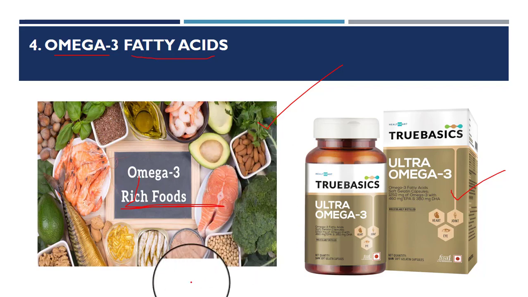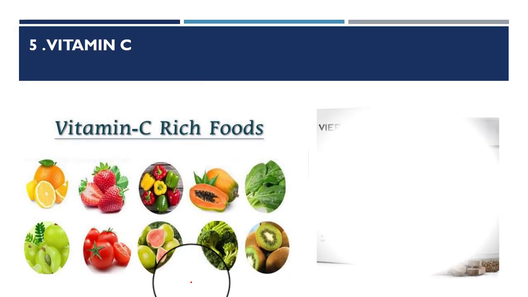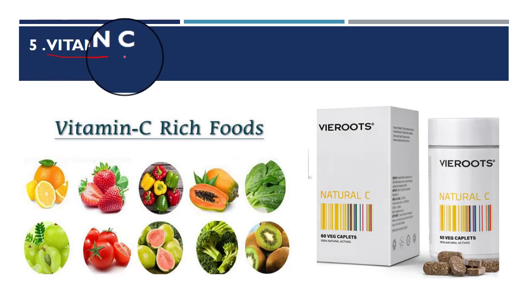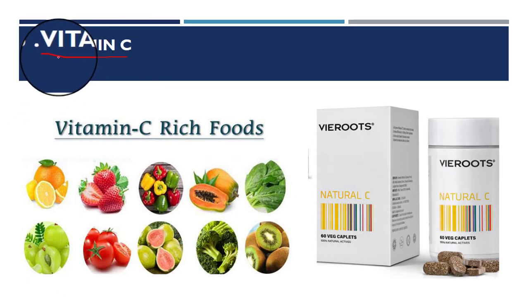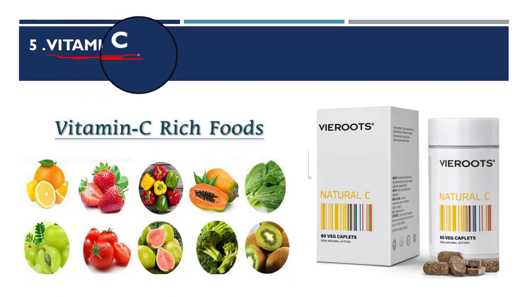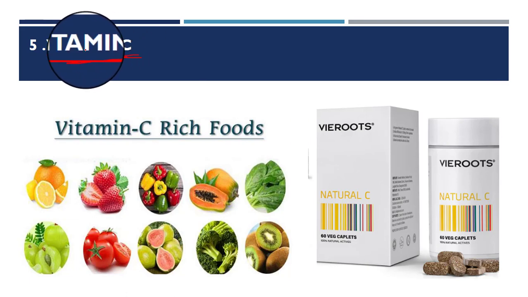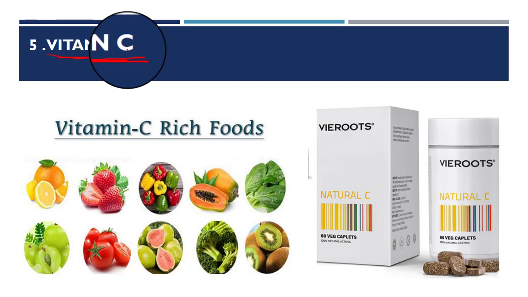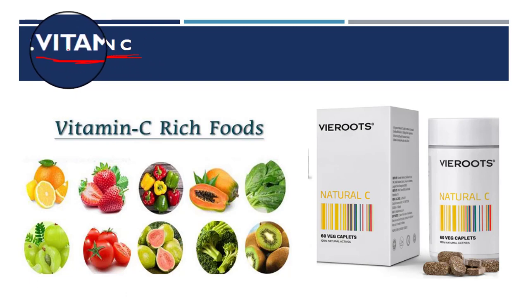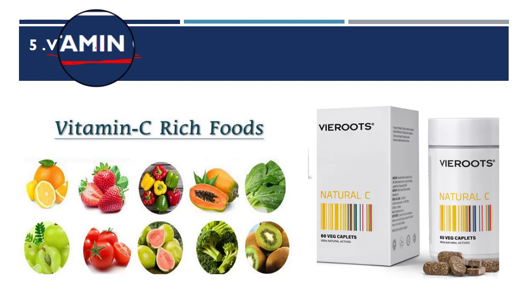Now, the next nutrient is vitamin C. So vitamin C, your eyes require a high amount of antioxidants, and the antioxidant vitamin C appears to be especially important because it controls eye health, and the concentration of vitamin C is higher in the aqueous humor of the eye than in any other body fluid. The aqueous humor is a liquid that fills the outermost part of your eyes.